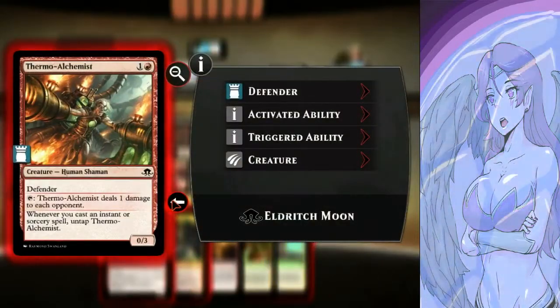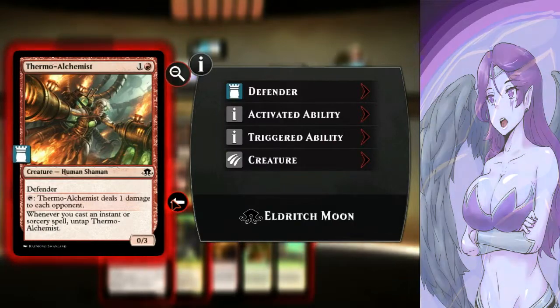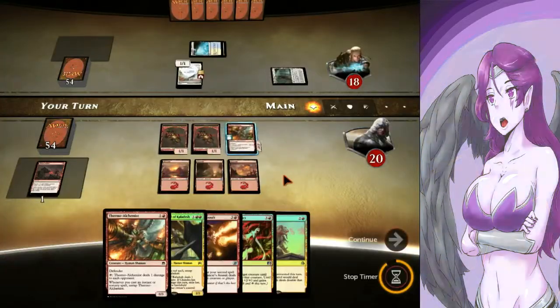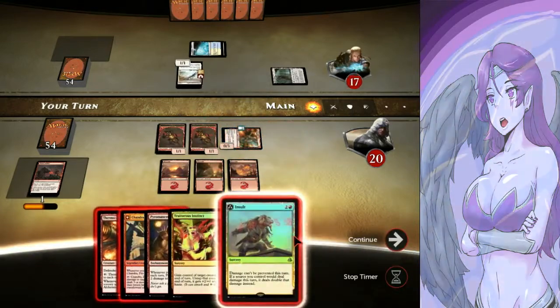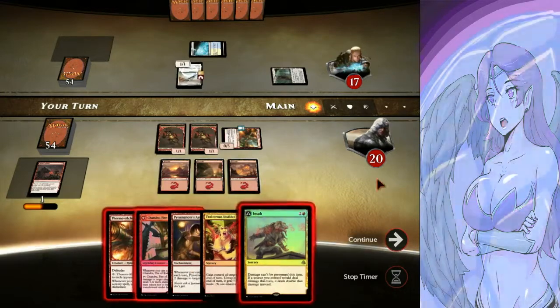So whenever you tap against one damage opponent, it says whenever you cast an instant or sorcery spell, untap this card. So we're going to tap it anyways to do 1 more damage. This is a fun comp, so hold on.